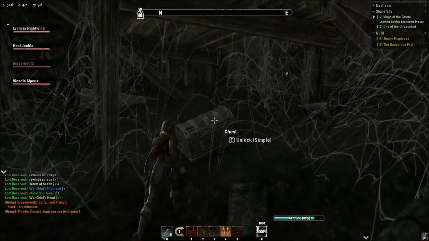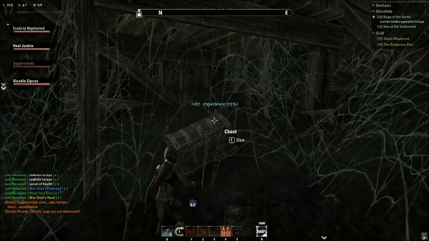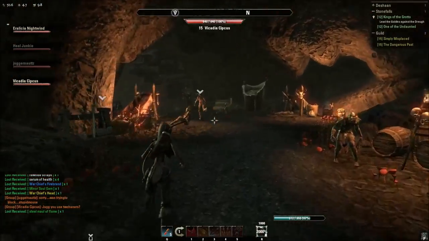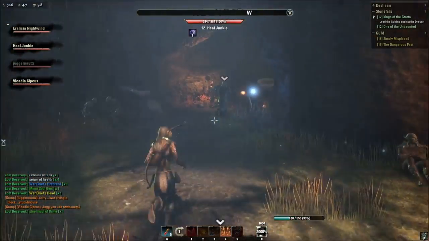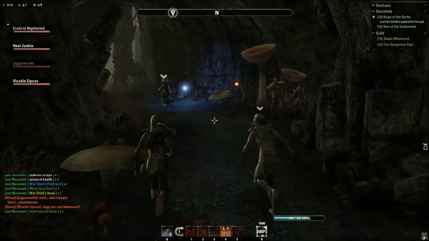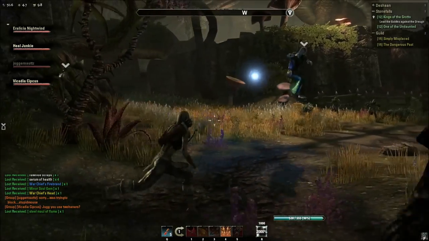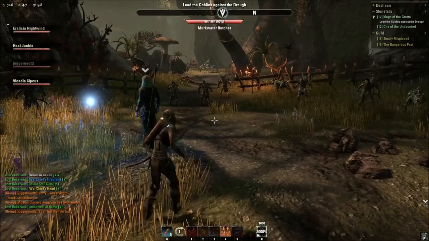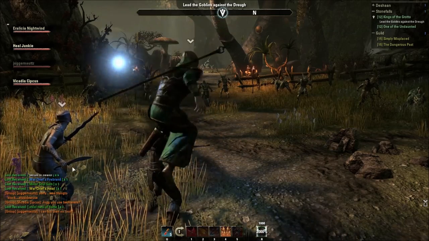Chest, you know, I'm just gonna grab it real quick. Done. Now let's continue forward before I'm left behind. Something to deconstruct anyway for my blacksmith. What is this guy doing? Fire, wait, hey.